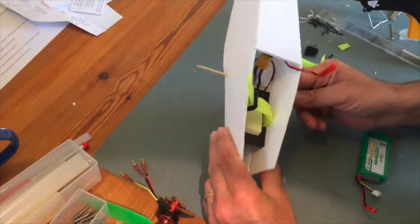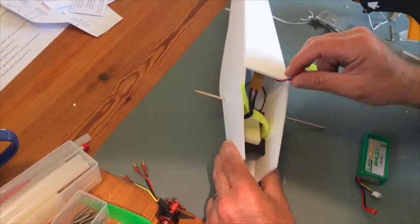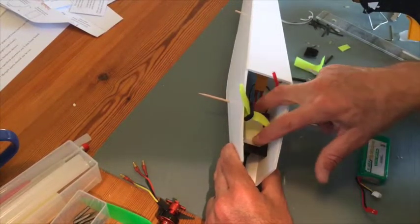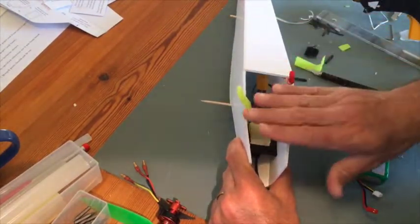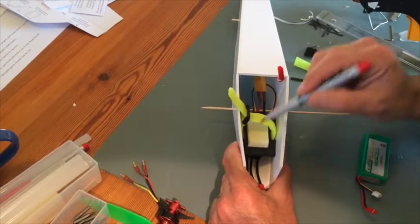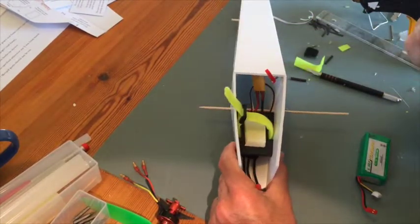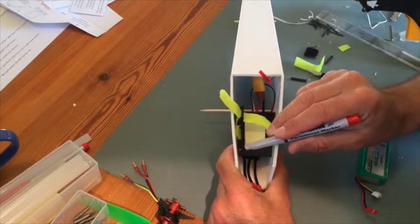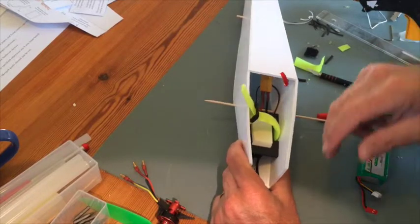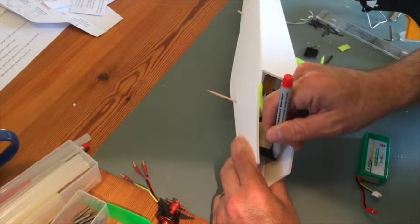So I have finally decided on how far down things will go, where it will sit, and in which way it will sit. I will have the battery cables over here and the engine cables in front, and how far down this is going to be. So now, just so the battery doesn't come up on top, I'll take my marker and I will mark with some lines where it is supposed to go. And I am also marking behind the engine mount how far it will go backwards, like that.